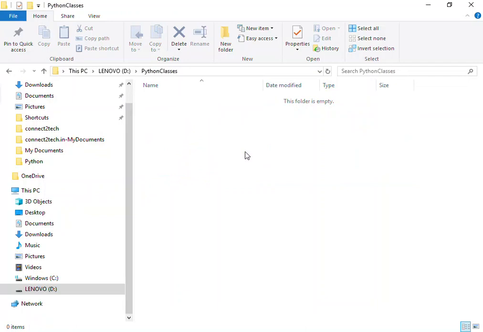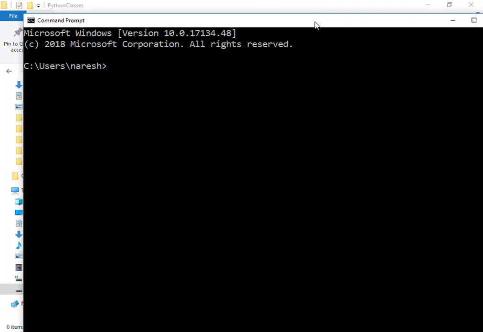Download the exe and begin the installation process. And when it is asking for the location of installation, please choose maybe Python classes or a folder of your choice, and avoid putting spaces in between that Python classes. So please do that. Okay, so I'm assuming that our installation is done. We are ready with installation of Python at least.